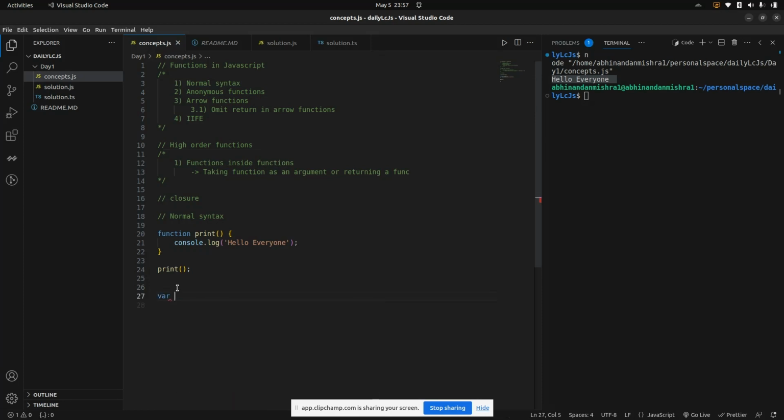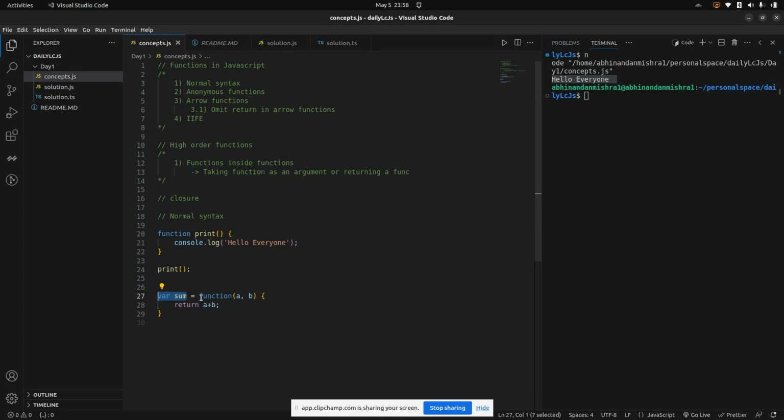In JavaScript, we can assign a function to a variable. Let's say we are creating a print sum function. We can write function a, b. This is the anonymous function. This does not have any name. We are assigning it to a variable, sum, basically.